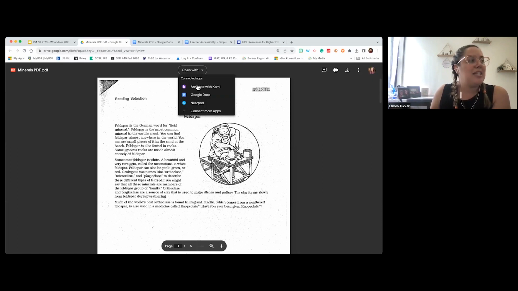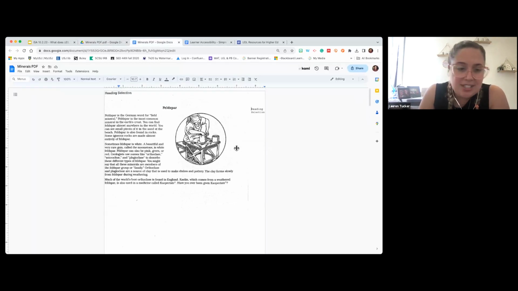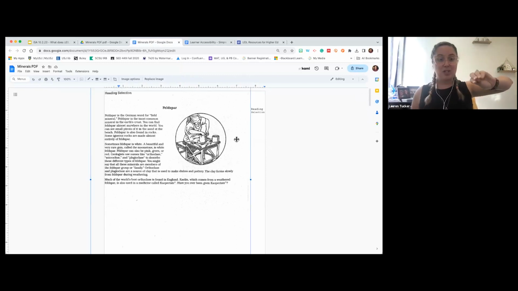And when I click down with the arrow, I have an option to open with Google Docs. When I choose that option, what it does is it actually does something called optical character recognition, or OCR, and it takes the picture of the text, then it converts it to actual text. So this is the actual picture that I uploaded.